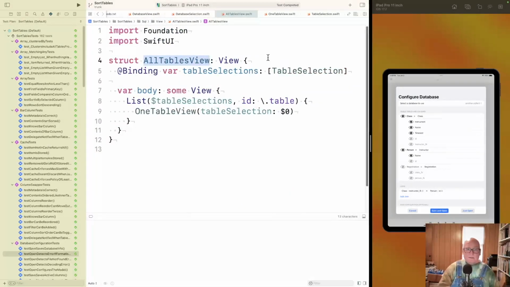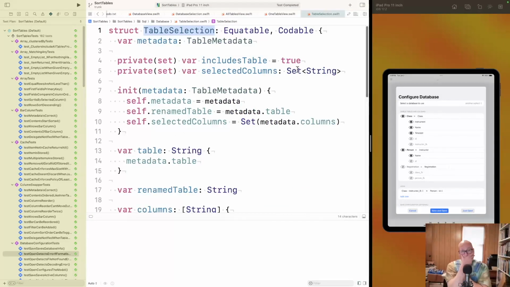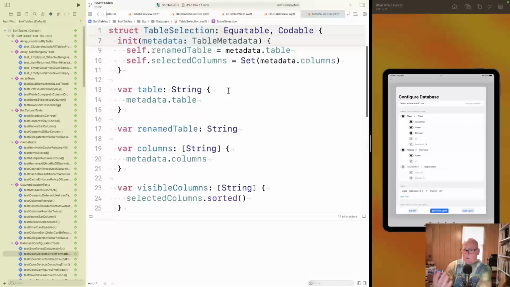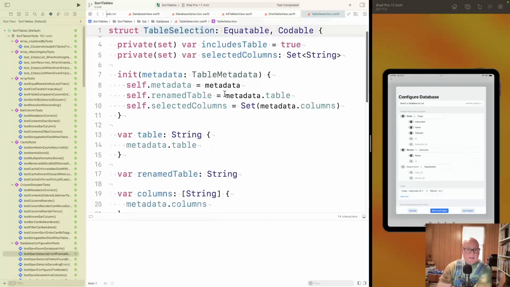So all tables view gets table selection. Now this is variable. Okay. So the table selection is this entity, because we decide if it includes a table or not. But if we give it an ID, I guess I'm confusing myself a little, because in the SwiftUI world, a view is a struct, so we can just throw it away and do things with it. But in this world, this is the real domain stuff. We're not throwing these away just because we change a field or something like that.